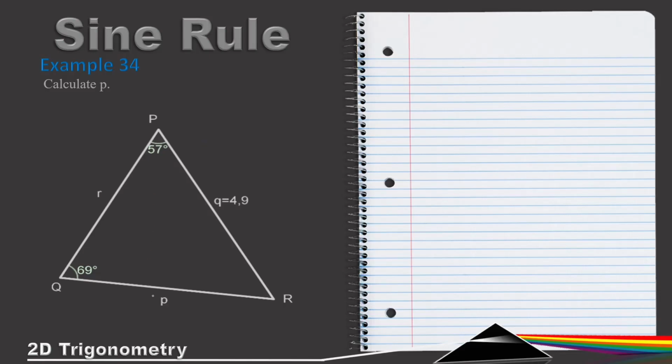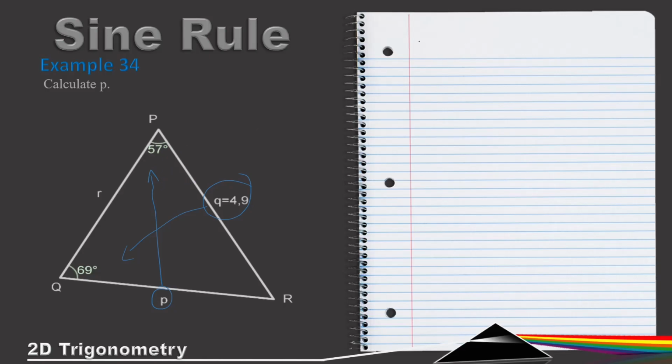So how to identify this, just remember, just look out for a side and its opposite angle, and a side and its opposite angle. Once you have that, like side, opposite angle, then you can use the sine rule. Even if they give you this R, and not P or Q, then you can just use angles of a triangle to solve for the one you want.